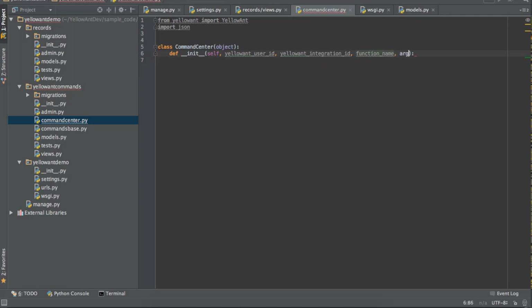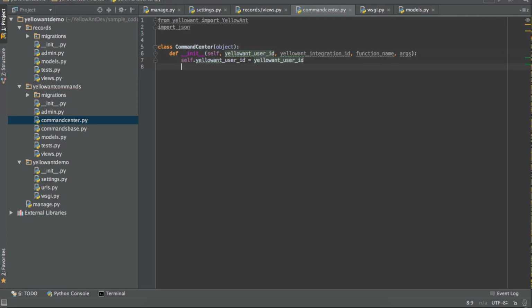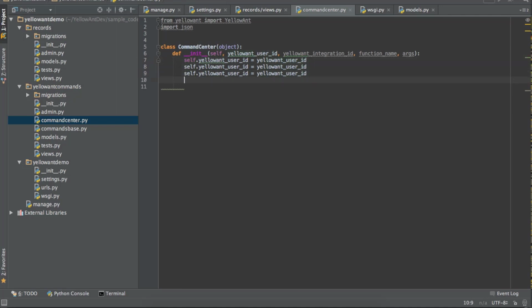Function name, and we have the arguments. So let's go ahead and quickly initialize this. Let's just call another function called parse. So the parse function will basically just look at the function name and then call the function, as simple as that, along with the argument.